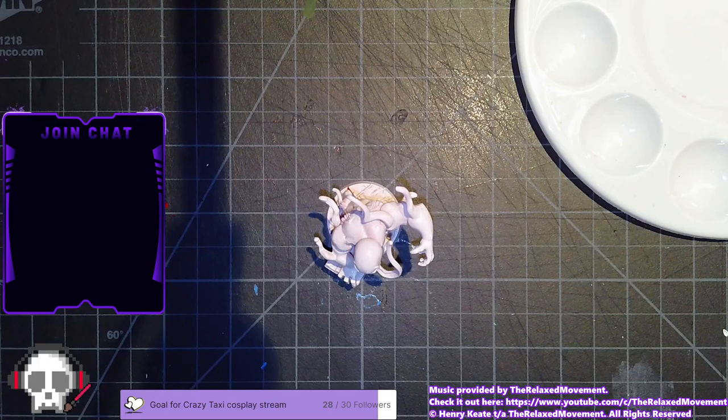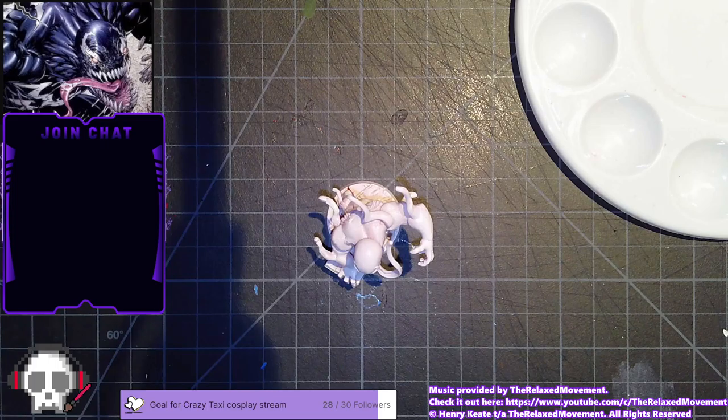So yeah, so I need to get the... Hang on a sec, I'm bringing up my keyboard and mouse for this. Let me get the reference picture I'm going to be working off of up here. So there we go. That is the one that we're going to be doing for this. So if you notice, the costume is basically the same, but he's got the little human eyes in the middle of the big white area that are usually Venom's eyes.